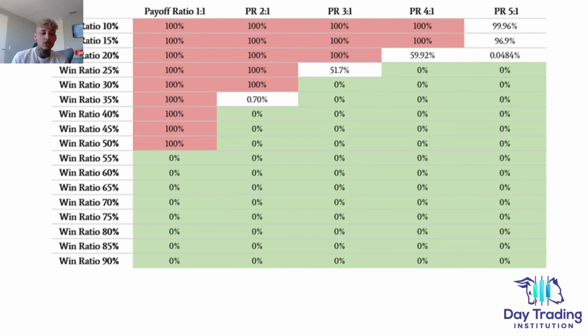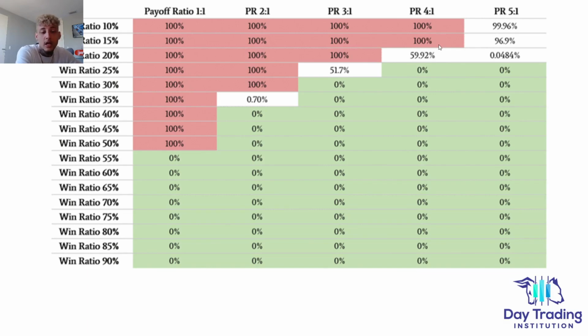Typically, depending on the market conditions, me as a trader, I have a win rate of anywhere between 50 to 70%, depending on how I'm trading during those conditions. Sometimes I'll look for shorter term trades where I'm only getting 2 or 3 times my risk. Sometimes I'll look for bigger swing trades. Typically when January, February, March come around, when it's quarter 1 of the year, I'm looking for bigger swing trades. So my win rate is a little bit less, but I'm making so much more money because, again, if I'm risking $5,000, I'm making $25,000, $30,000 a trade.